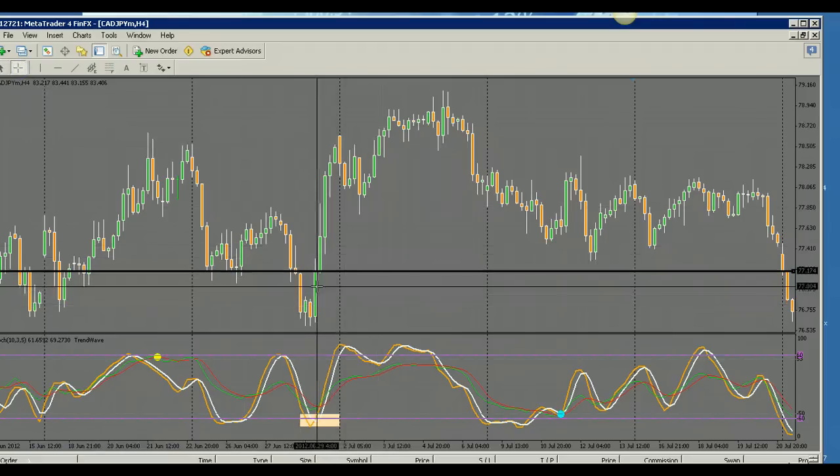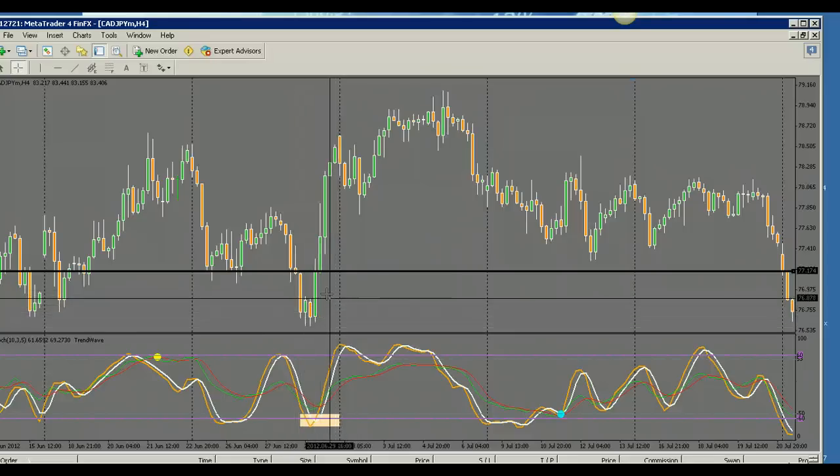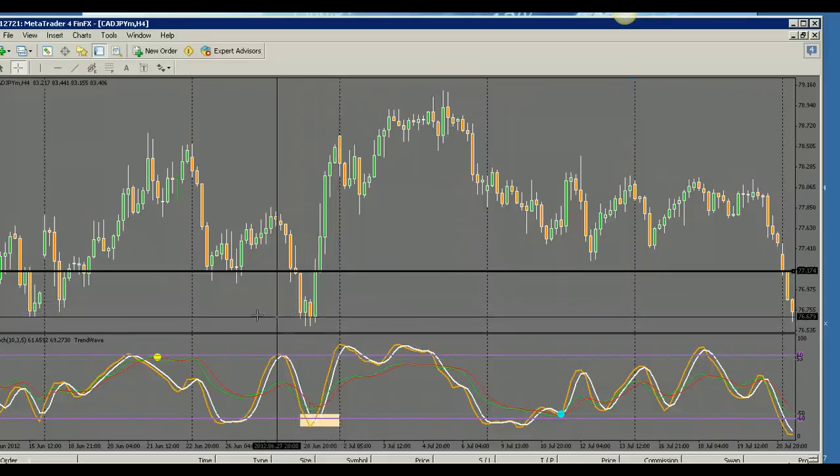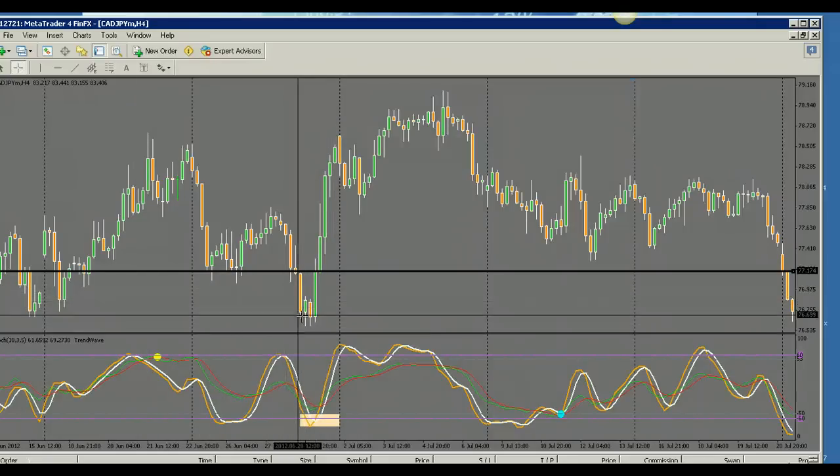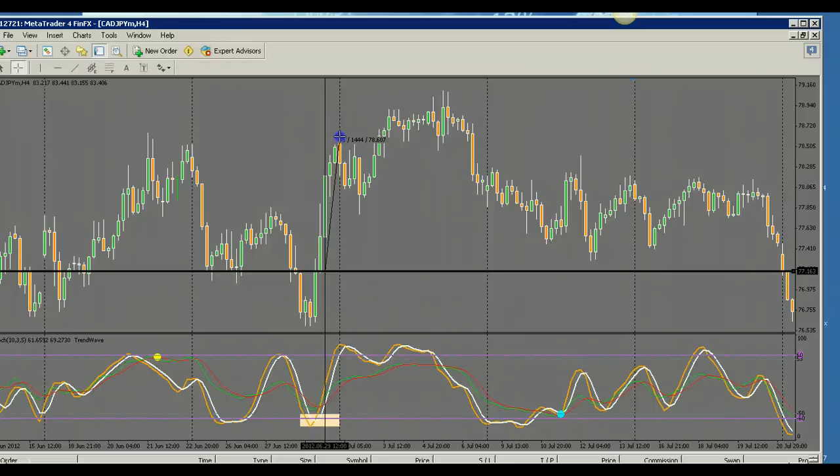So let's say you were late on this entry and you didn't see these levels, but you did see the morning star, your entry would have been here. Initial target was 148, because that was the previous resistance level, and then it went all the way up to 190, almost 200 pips. Okay, let's look for some more trades.